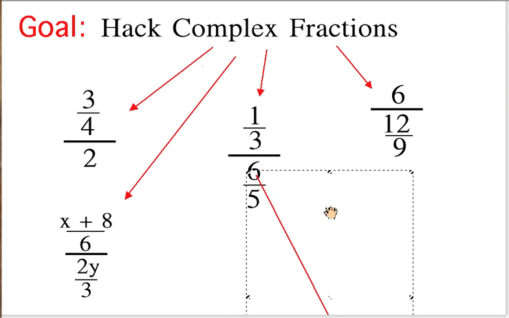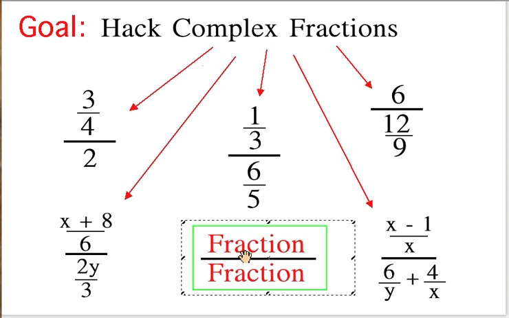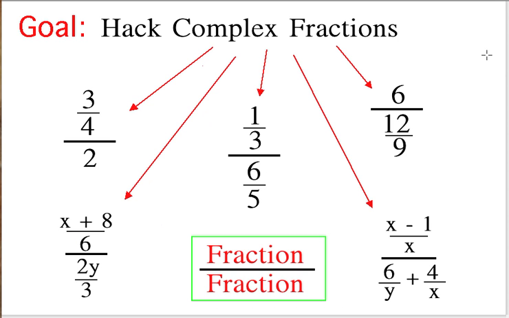Here is that case. This also appears in college and intermediate algebra textbook problems. And the reason why it won't work is because the hack is reliant upon the only cases where you have fraction over fraction. And in this case, we have a single fraction in the top and a single fraction in the bottom. But in this case, we have a fraction in the top, but we have an addition of two fractions in the bottom. And so it will not work here. But what's beautiful about the hack, and I'm going to return to this too, is that the thinking that is used to simplify this is actually the same as the thinking behind my hack. And so there's a continuity. The hack lends itself to the solution of these more complex problems.